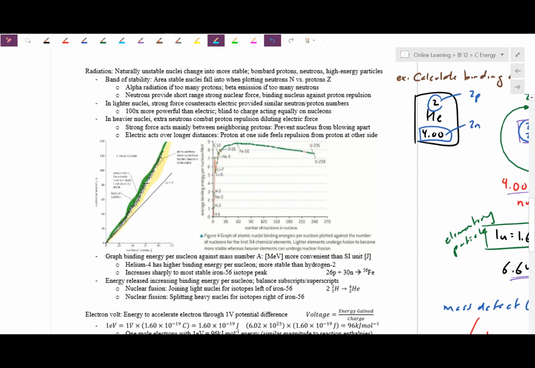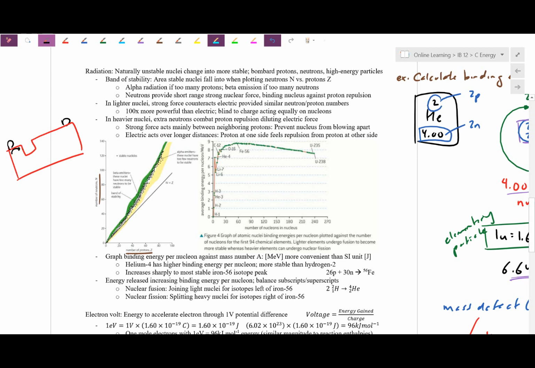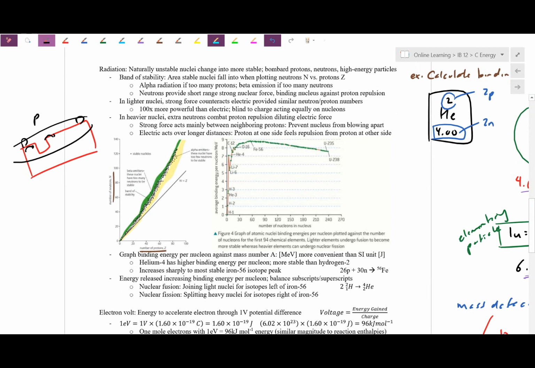In this case here, next page over, we have radiation. So radiation, we will see later on a repeat of the alpha, beta, gamma radiation like we said earlier. It's interesting here when we plot a graph, they're plotting number of neutrons on the y-axis and number of protons on the x-axis. We're going to find that early on the periodic table, every time you step over, we pick up a proton. At least for the fairly light elements, the proton number and the neutron number are relatively the same.